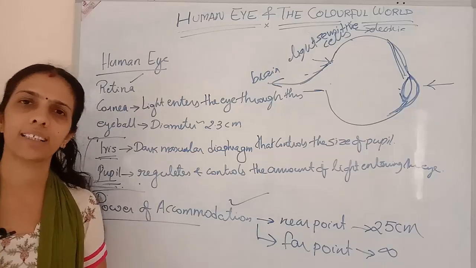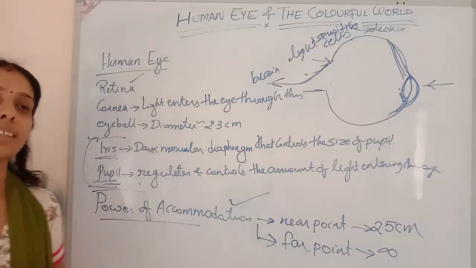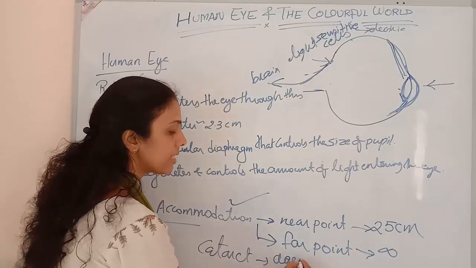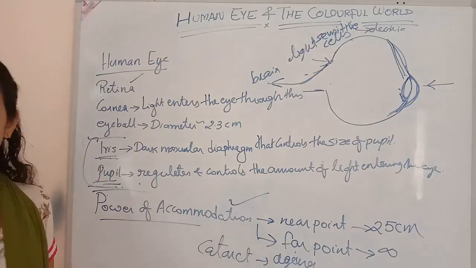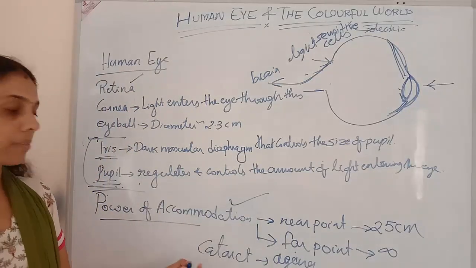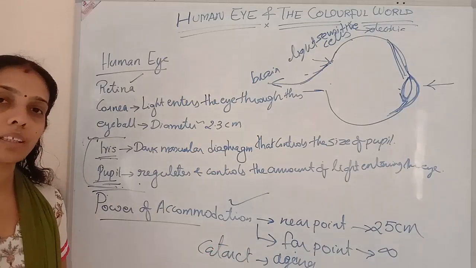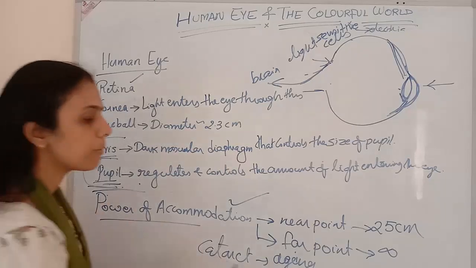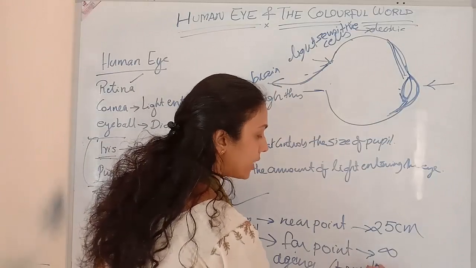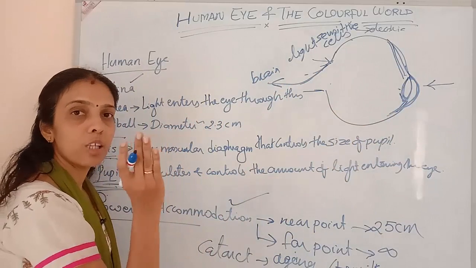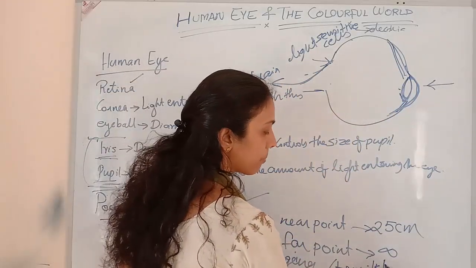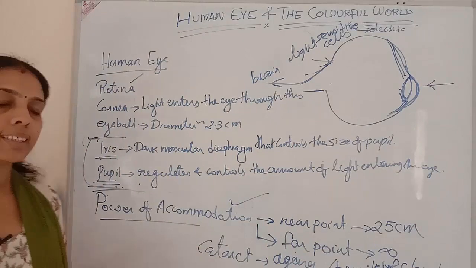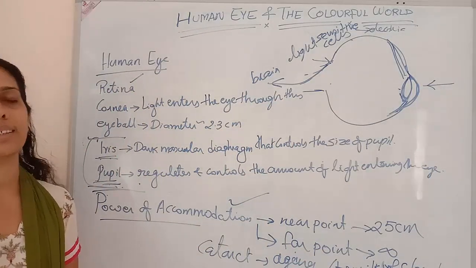Another major disease which commonly occurs is cataract due to aging. The eye lens will get cataract, a disease happening due to aging. While aging happens, at that time this cataract also may happen. Most of the people will be suffering with this cataract. It can be removed only through surgery, and the reason is the eye lens will become milky and cloudy. I told you it's like a gel kind of thing, transparent, isn't it? So it will be acting as a lens. When the eye lens becomes milky and cloudy, what will happen? They can't see the object very clearly. That is called a cataract. This can be removed with the help of surgery.